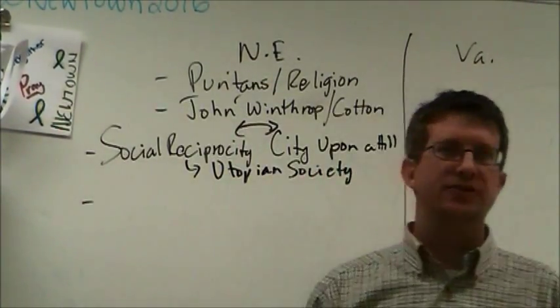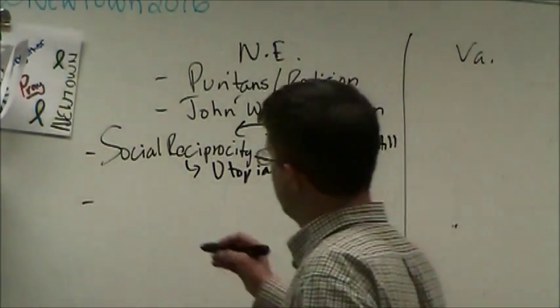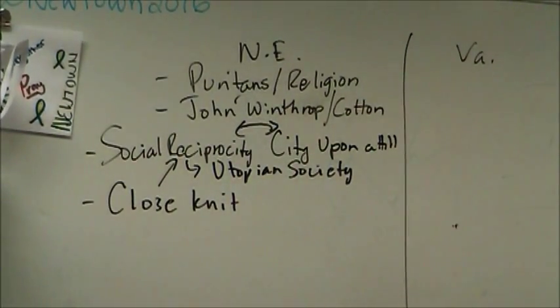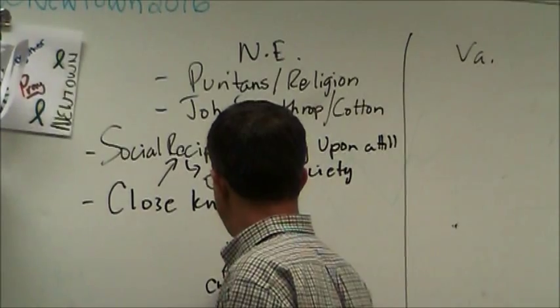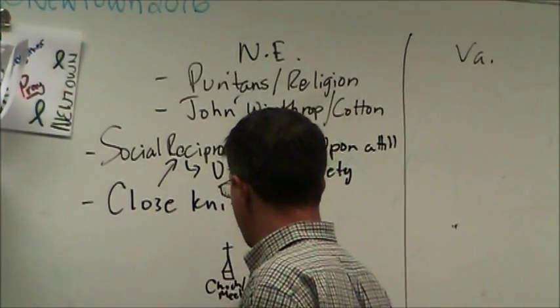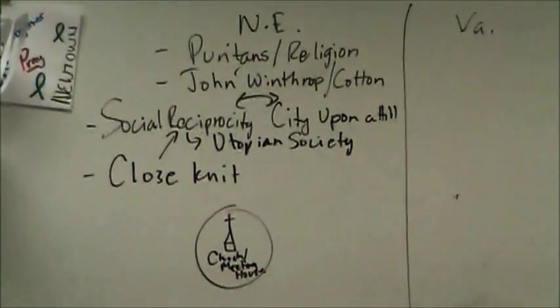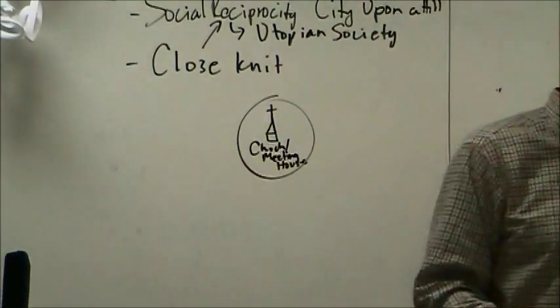What else is significant about this society, particularly as you're looking to differentiate it from the Southern or Chesapeake society? You've got a close-knit community here, and obviously this fits with the social reciprocity as well. In the center of this close-knit community, you've got a church slash meeting house, the center of not only the religion but the government as well. For all intents and purposes, it is a direct democracy within the town itself. The town meeting is as close to a pure democracy as you're going to get in modern history at any point.